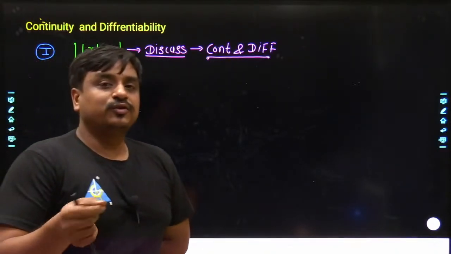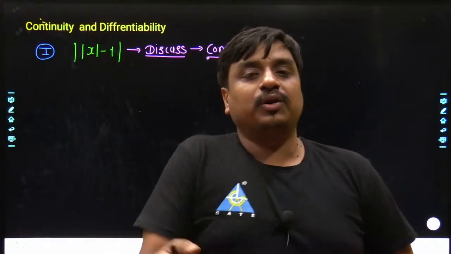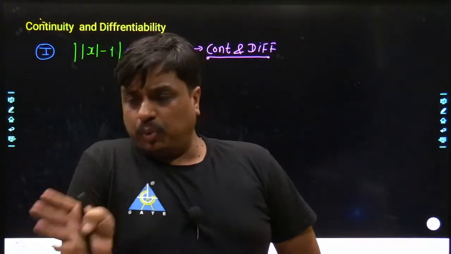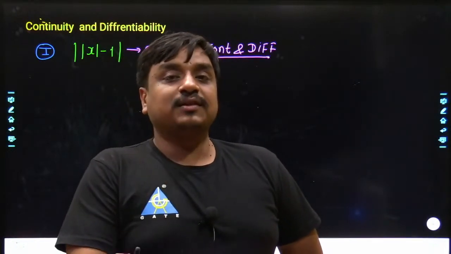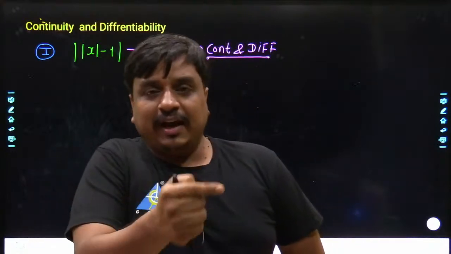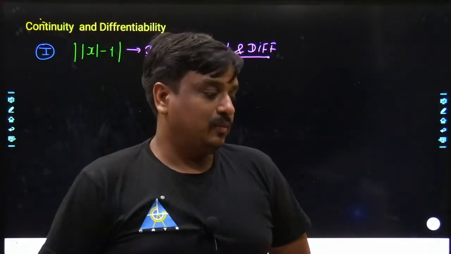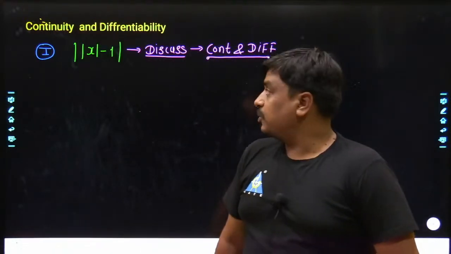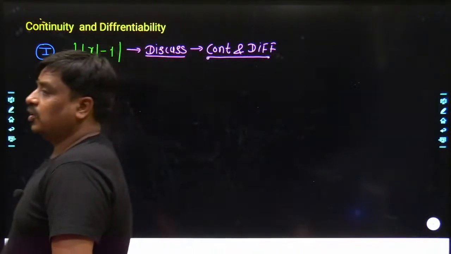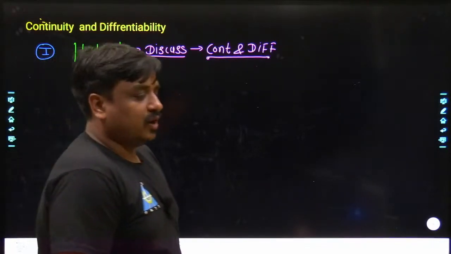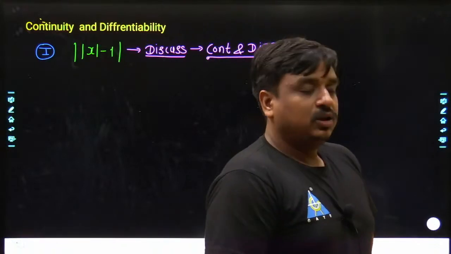And if the function is found to be discontinuous at a certain point of x, or found to be non-differentiable at a certain point of x, you also had to mention which are the different points where the function has been found to be discontinuous and non-differentiable. Tell me what would be the best answer for this given problem. The problem had been mod of x minus 1. I need to discuss its state of continuity as well as differentiability.